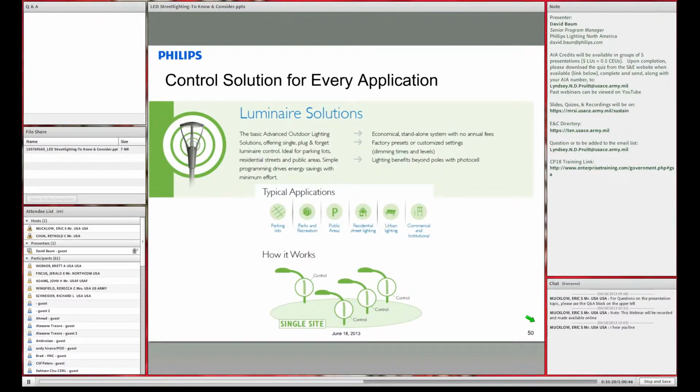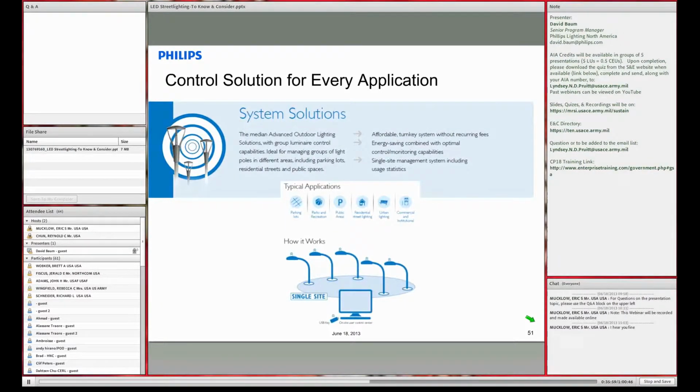At the luminaire level, there are some simple control systems out there today that allow you to plug and play and forget about it. The fixture just does its own thing. This works well with some occupancy sensors, especially in areas that are unused at night, where you want to dim down the lights to, say, 30-40% in the evening, have an occupancy sensor trigger on a pedestrian walking by or a car, and the lights go back to 100%. So you can do some basic controls with nothing more than something inside the luminaire.